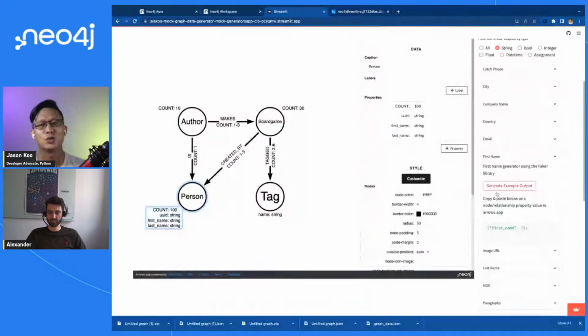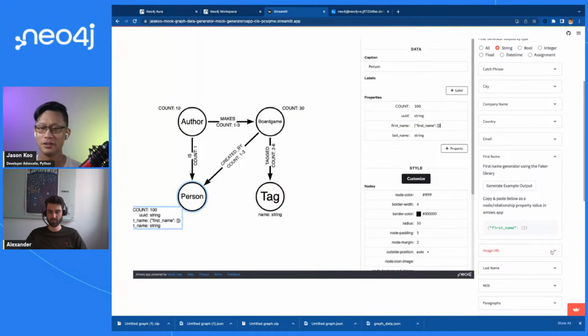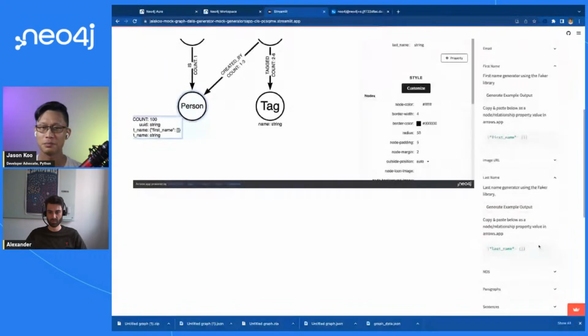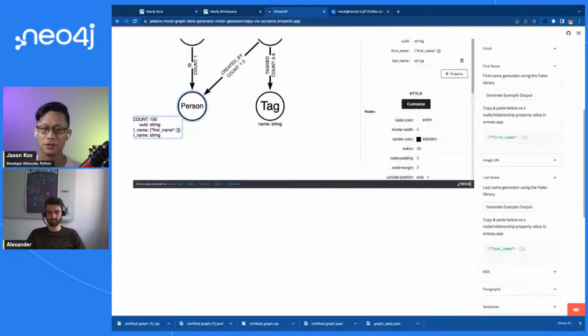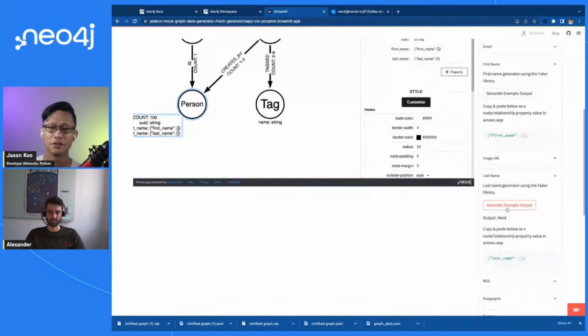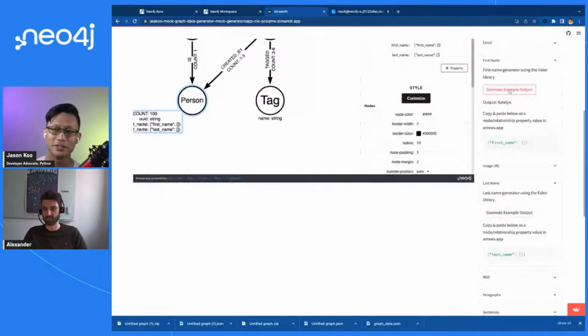So to make this work, I've got kind of a JSON object code pattern. It's just stringified JSON. So I'm just going to copy this and replace the string value with this value. And then I can do this with last name. If you want to see an example of what the data outputs, you can click this button and it'll run this. So I can see here I've got Walker, Roy for first names. Melissa, there it is, underneath.